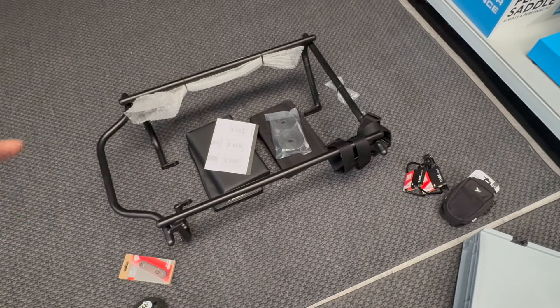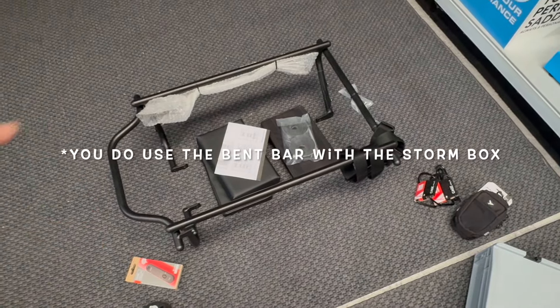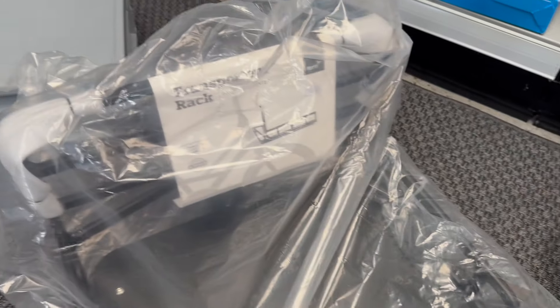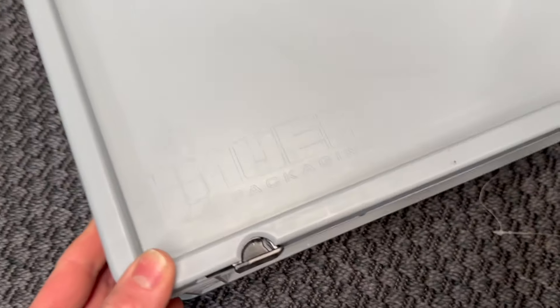We've got the Clubhouse 2, and it's going to have the straight bar on the back. It comes with a two-bar so you choose the straight bar or the kink bar — we'll put the straight bar on that one. Then there's the transporter rack for the front, which we like to fit on the front of the bike. We use that with a plastic hinged-lid container — they come in all various sizes.